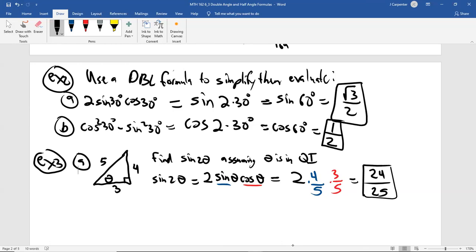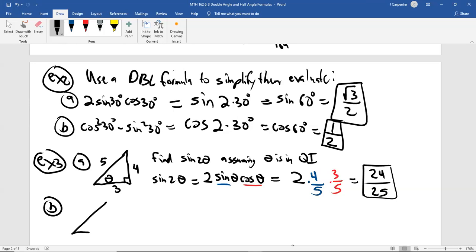I could ask you for the cosine of 2 theta, and then you could say it's cosine squared minus sine squared, or either of the other variations with the 1 and the minus and the 2 and only one of the sine squareds or cosine squareds. And it just depends which you think is easier. Me, I tend to prefer to only do one evaluation. So I would pick one of the formulas with just a sine squared or just a cosine squared. But there's nothing wrong with doing the cosine squared minus sine squared.